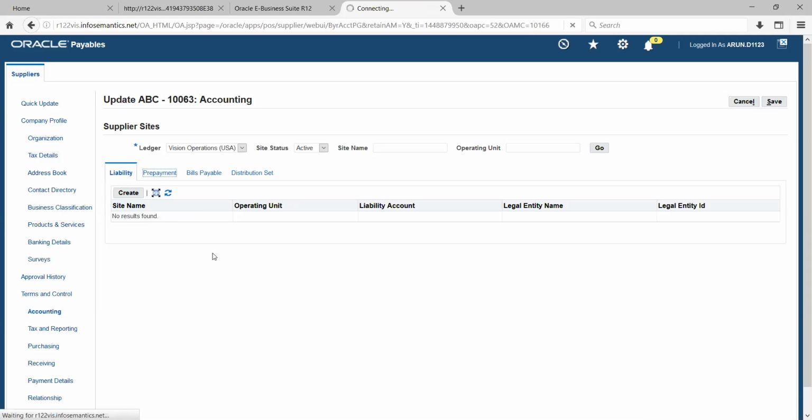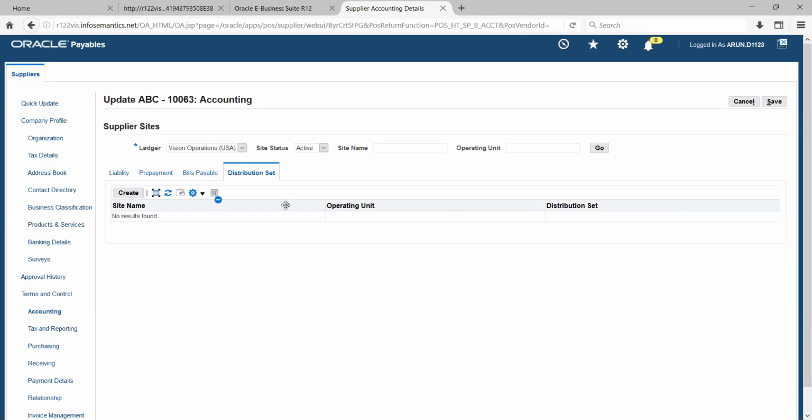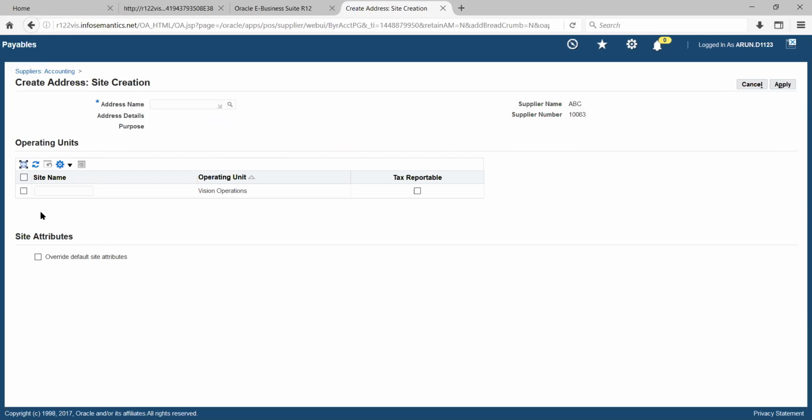Similarly, we have it for the prepayment and the other options. And if you want to set up a specific distribution set that we already have, we can set that up here. Okay, this will need a separate site creation. Okay, let me attach one site here.